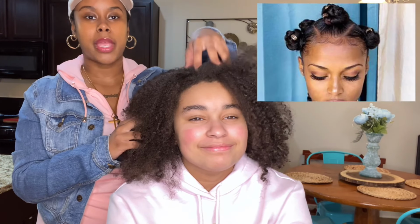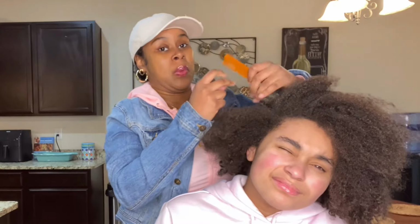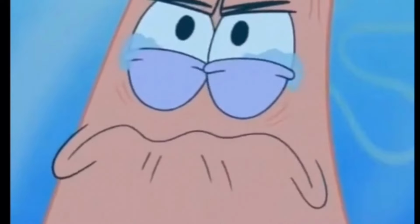Hairstyle, we're going to be doing like 3 bantu knots in the front. So we're going to part like diagonally a little bit. Meanwhile. So much pain! So much pain!